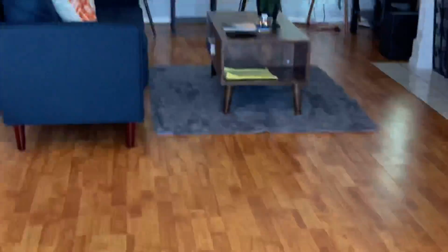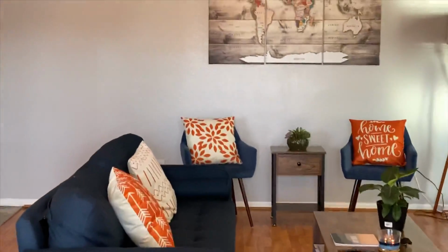Alright, like I said, I think I mentioned it earlier, our house is almost 3,000 square feet, divided into 3 levels. We have the basement, we have the main floor, which is where we are right now. I'm just gonna take you briefly to our basement. A lot of people call this a walk-up basement.